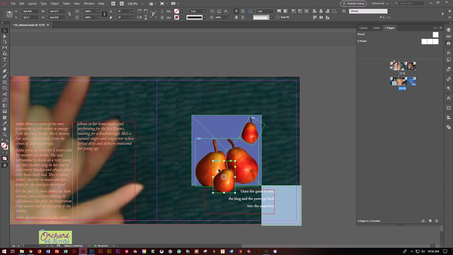And I could rotate that one a little bit as well. So instead of 0 degrees, let's go ahead and put in, oh, they want 22. And enter. So now we've shifted that one just a little bit as well. I'm going to go ahead and use my arrow keys and nudge it just a little tiny bit. So you can see how out of one image we've now created several.